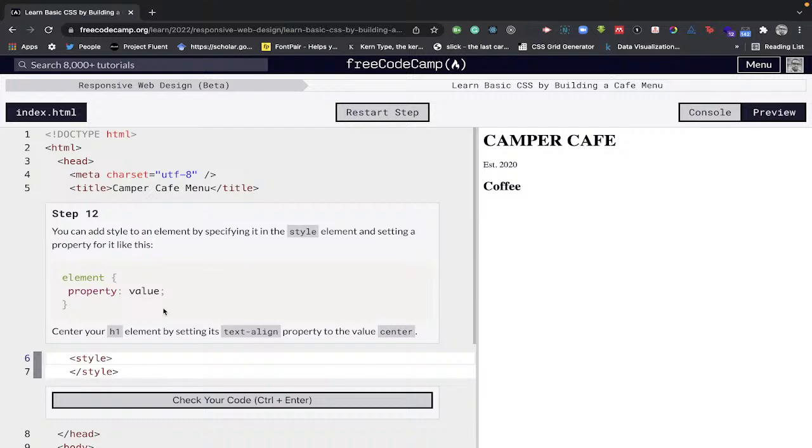Now, very good. The way CSS works is very, very simple. You want to pick an element. Then when you pick that element, you want to set a CSS property of that element, a particular property. And then you want to assign the value of what that property should be.